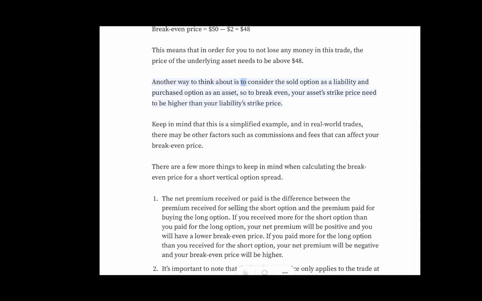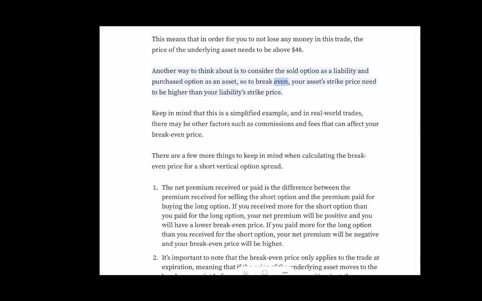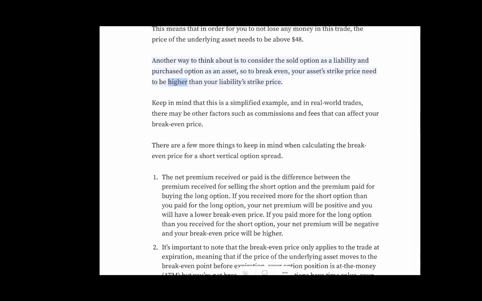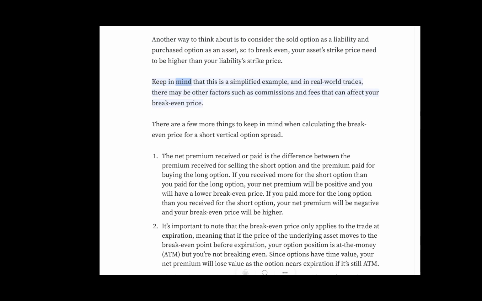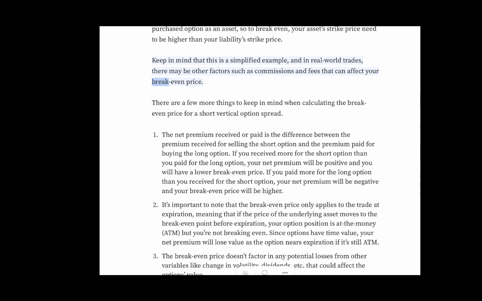Another way to think about it is to consider the sold option as a liability and the purchased option as an asset. So to break even, your asset's strike price needs to be higher than your liability's strike price. Keep in mind that this is a simplified example, and in real-world trades, there may be other factors such as commissions and fees that can affect your break-even price.